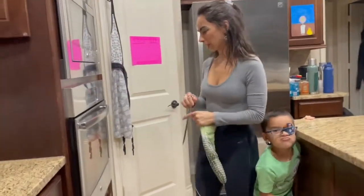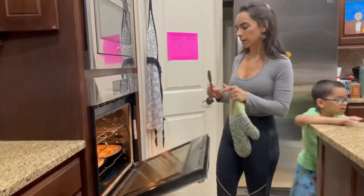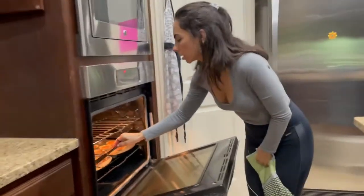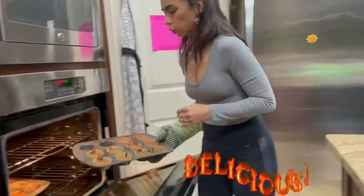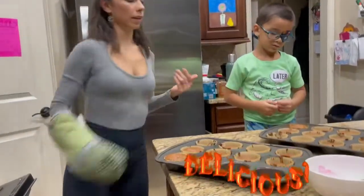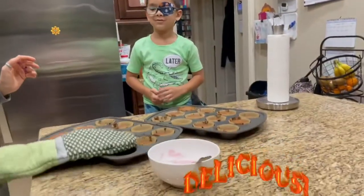Hi guys. Okay, the cupcakes were in for 25 minutes and then I'm gonna get the fork just to make sure that inside the cupcake nothing comes out. It's perfect. It smells good. So it's a little messy because, you know, Achilles helped, but it's a great help. I love when he helps, right?